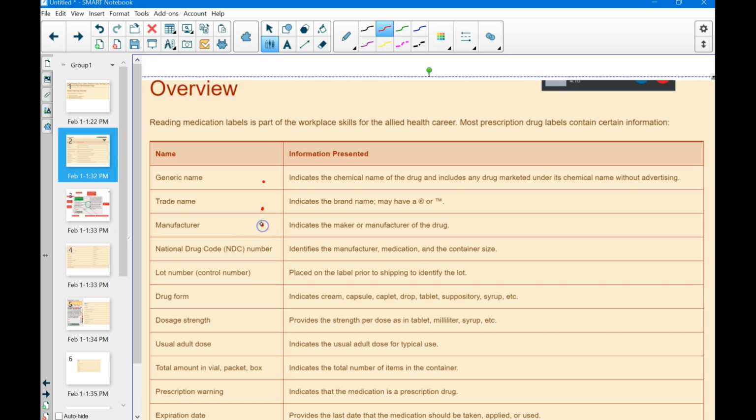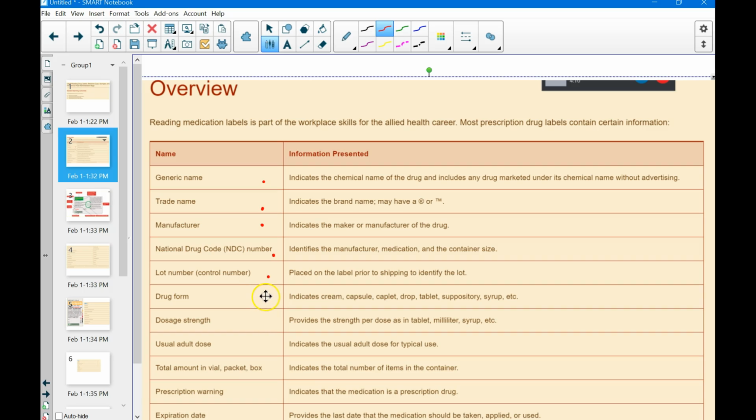Manufacturer, as you would think, indicates the maker of the drug. We have an NDC, National Drug Code, and that identifies manufacturer, medication, and the container size. There's also a lot number that's placed on the label prior to shipping to identify the lot, which is the shipment that they're sending out. That's the actual drug they made in that batch, basically.